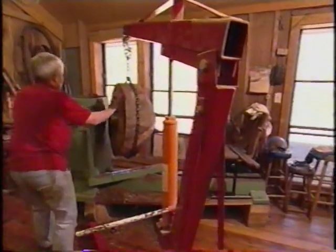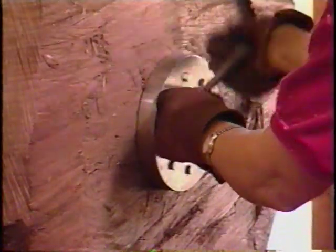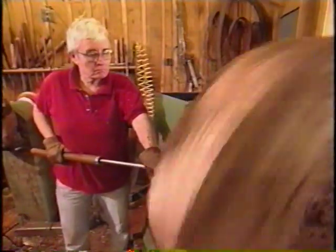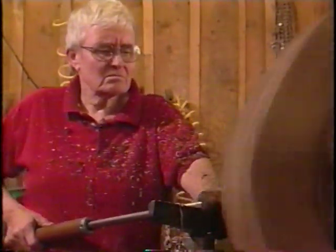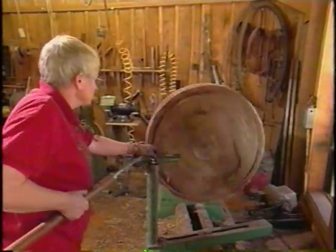When the bottom is flat, Lissi uses her hoist to turn the wood around so she can work with the top of the bowl facing outward. All I decide to do is to take away the excess and the bad spots, and then usually the shape comes out nice. So it's in a way, you know, you let nature decide on its own how it wants to look. The work becomes more precise as Lissi cuts a groove around the edge of the bowl.